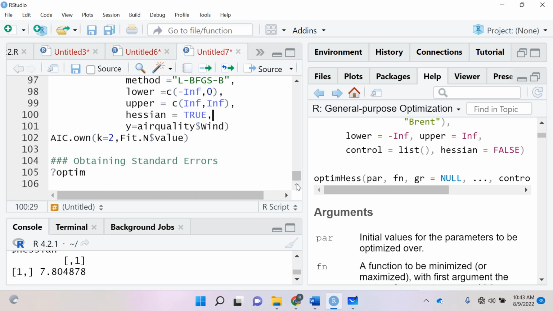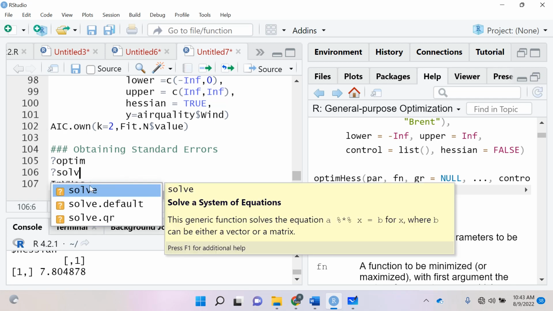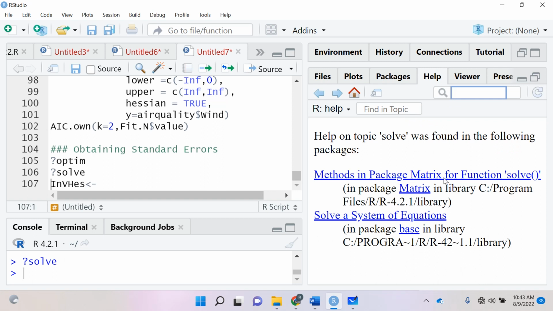I'm going to take the normal one to go through the process, and I'm sure once I have done that, you should be in a position to do it anytime you are faced with computing the standard error. So here, I would say inverse of Hessian. How do you find inverse in R? We use the function solve. So if we want to find inverse, we use solve. When you have a matrix, we can use it for solving systems of equations. So if you have simultaneous equations of 3 or more variables, you can use solve to solve for it, because it solves for the inverse.